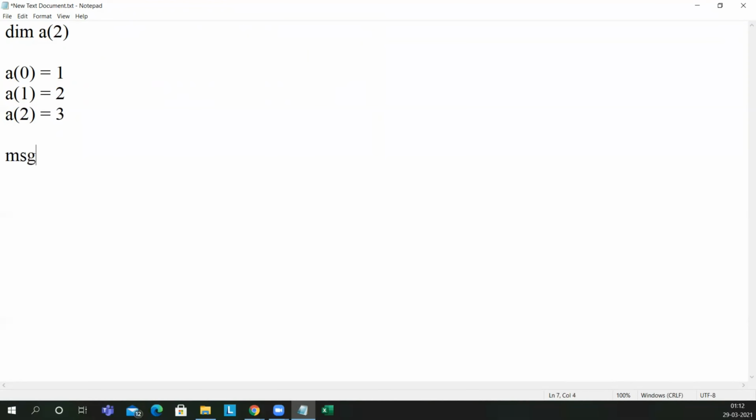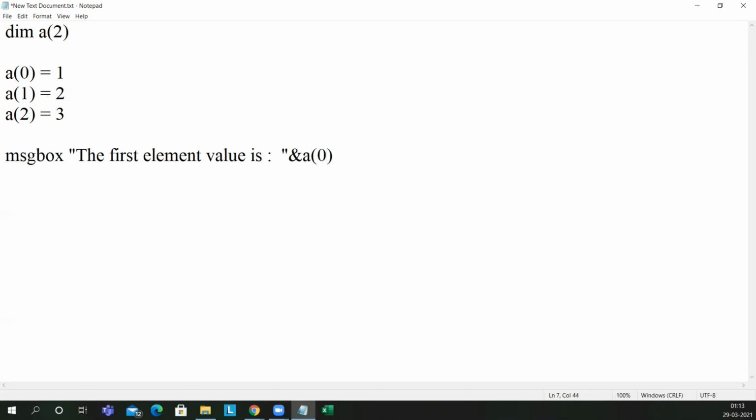Let me print the values. The first element value is, we'll put a colon, ampersand A of 0.